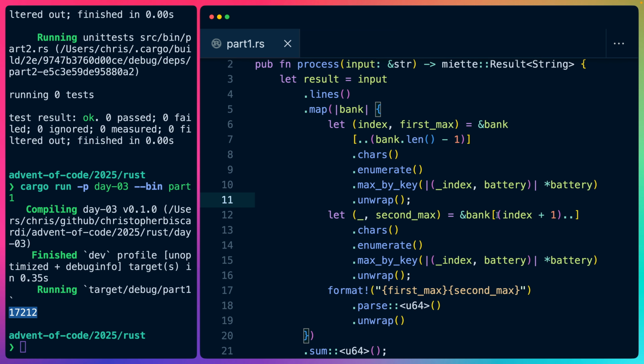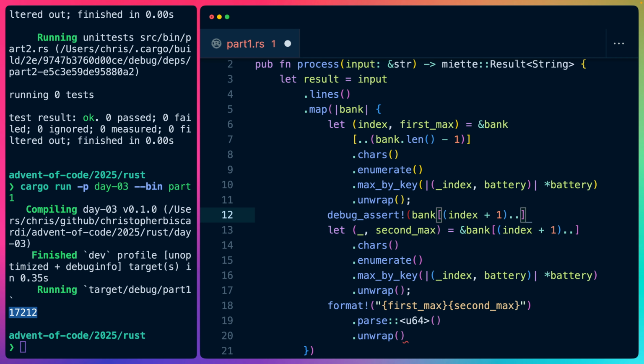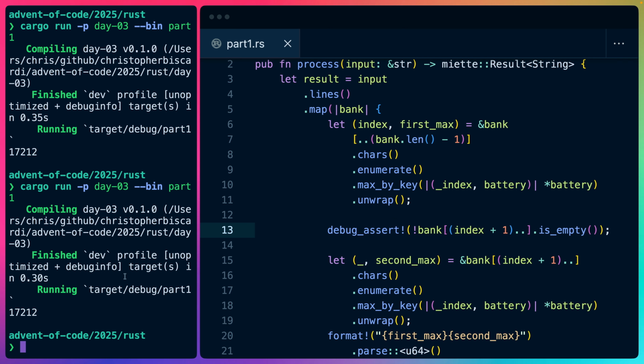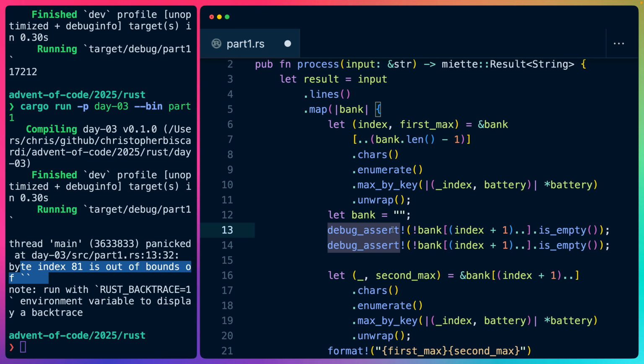So maybe I do a debug assert here, and just say that we debug assert that this is not empty, basically. Because we're running in debug mode, that will theoretically panic if this were empty. So if I overrode this, right, bank equals like string slice here, that would panic with byte index out of bounds, unfortunately. Let me paste this just to demo it.